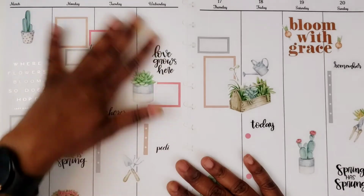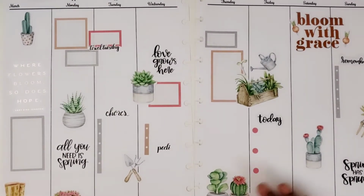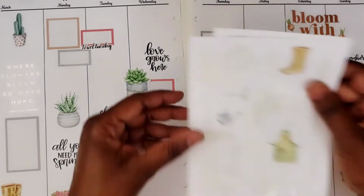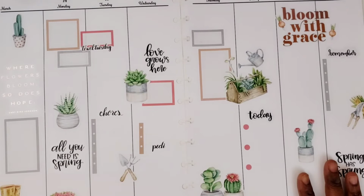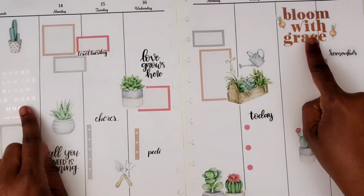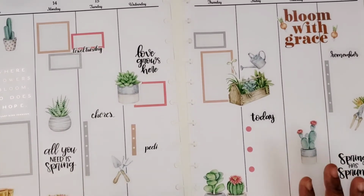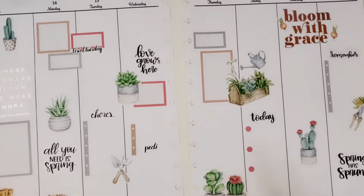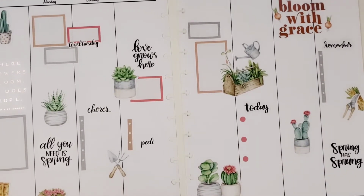Okay, so I am done. So this is what I have for the week. I do have a few of the stickers left. I think this turned out really, really cute. I brought in some quotes from one of the Happy Planner sticker books in this rose gold, and some boxes from both Mojo Jojo Plans and Amber Plans Her Way. And I think this turned out really, really cute.